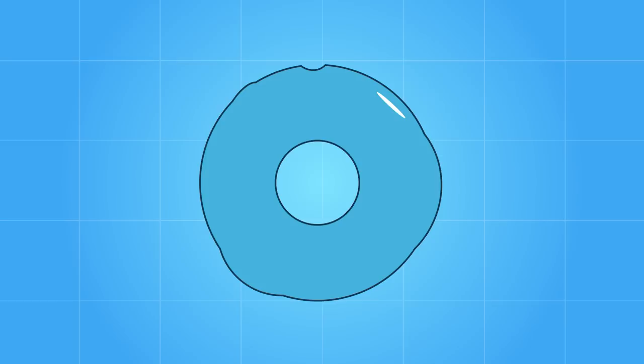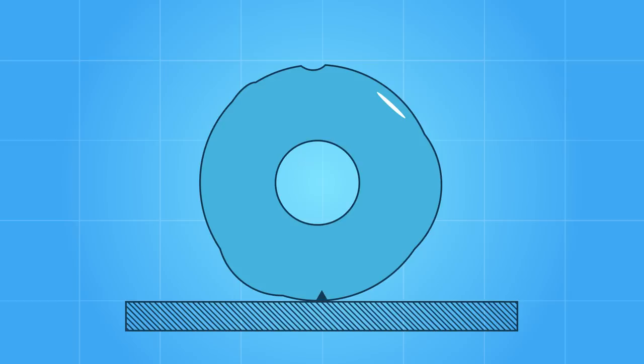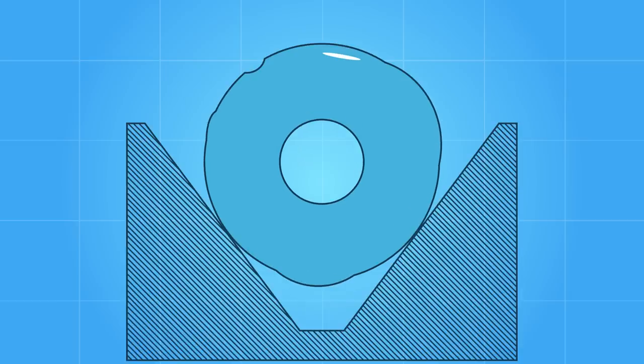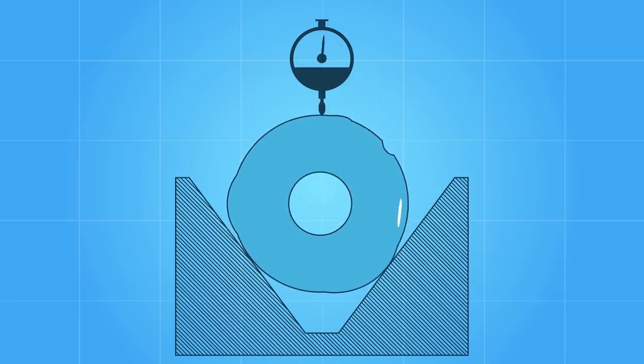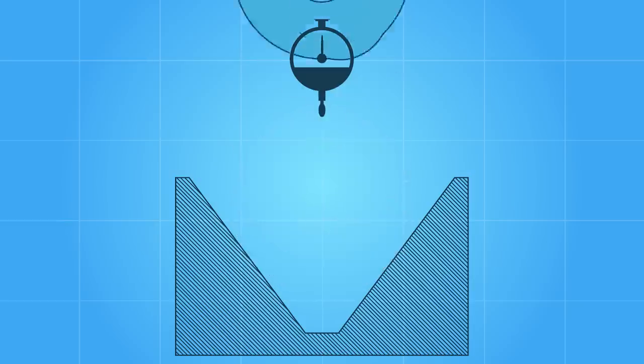In the intrinsic datum method, the datum points used for measurement are directly taken off the part and its contact points with a reference surface. Typically, a flat surface is used for a single datum measurement or a v-block for a two datum measurement. A measurement device that measures the displacement of the surface such as a dial indicator is brought to the surface of the part and zeroed to a start point. As the part is rotated, deviations from roundness displace the measurement tool from the zero, with surface peaks creating positive displacement and valleys negative ones. A perfectly round part will never displace the measurement tool throughout a full rotation.